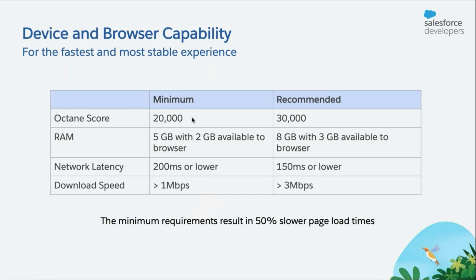But what we have noticed in our internal tests is that minimum requirements result in 50% slower page load times. So even though you meet the minimum requirements, Lightning is still not performing as much as it should. So please feel free to take a screenshot of this slide. We are going to share the deck anyways, but just so that it is handy, you can do that. 1, 2, 3. You have taken the screenshot. Cool.